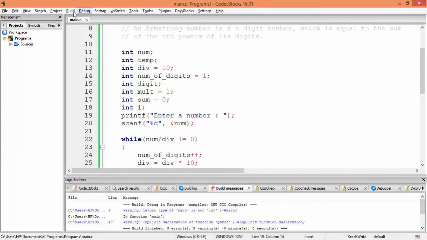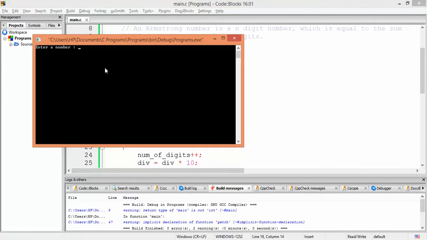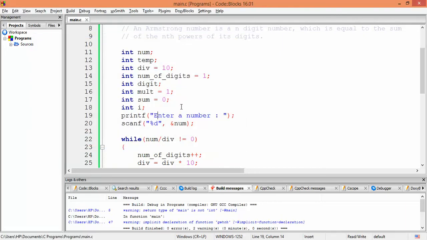And one more positive case, let us check for a single digit number. As you know, a single digit number is always an Armstrong number. So let us check with 9. The number 9 is an Armstrong number. So our program is working correctly for all the 3 inputs that we have given. So in general, it is a correct program. Now the number 9 is an Armstrong number because it has got a single digit, and 9 to the power 1 is always 9. So this is an Armstrong number and our program is able to find it.